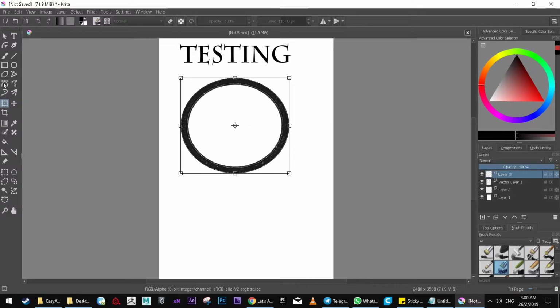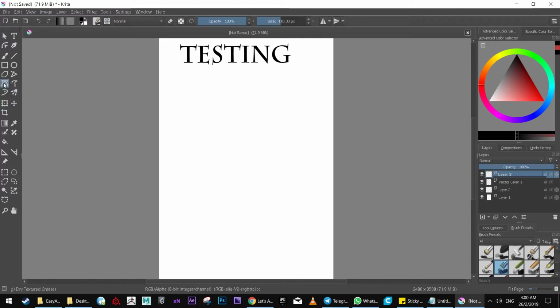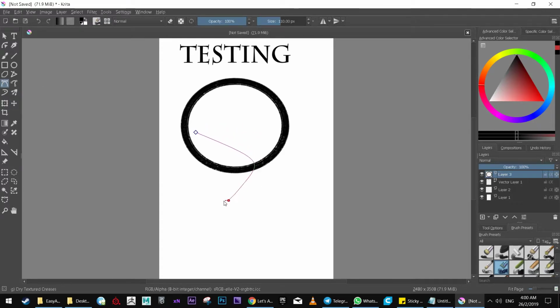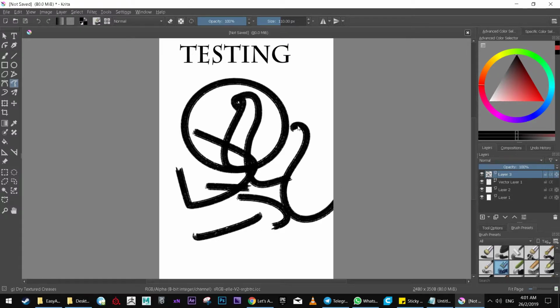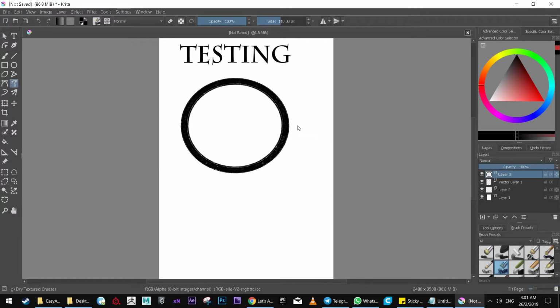So next step is, let's see what it has here. Curve thing here. So, I'm just gonna press enter. Again, this works for vector, and what do you call this, a vector base or a raster base. Yeah, so same with this one as well. So again, if you want to do some really nice lines here, if you want to do it like a poster, I think this can be very useful. So I'm just gonna undo that.